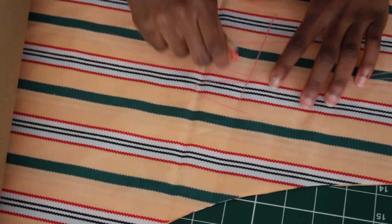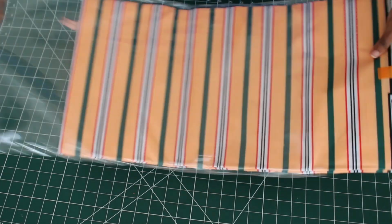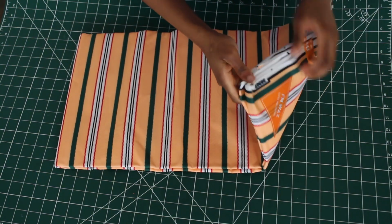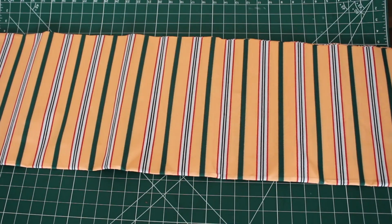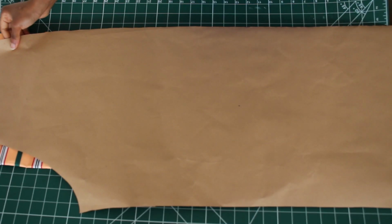Now let's cut out the front. For the front, I'm going to use the other method. Instead of cutting it on the fold and cutting out both panels at the same time, we are going to cut out the needed two front panels, but we're going to do it one at a time. The last method, cutting it on a fold, is a lot easier.